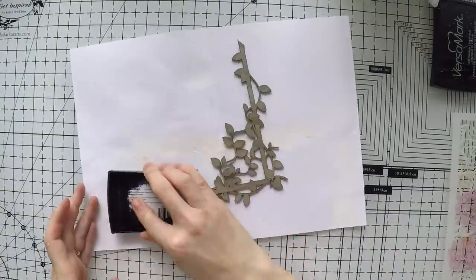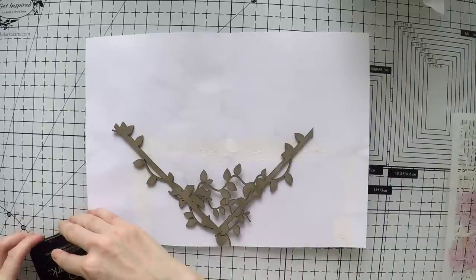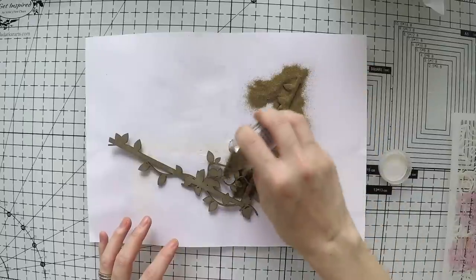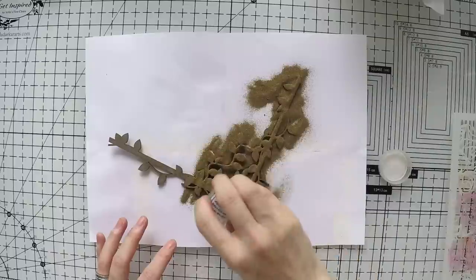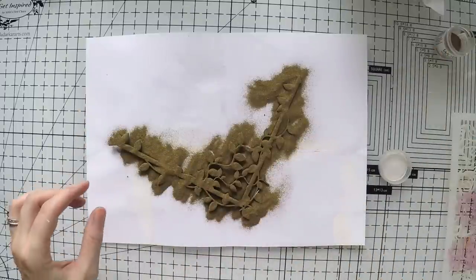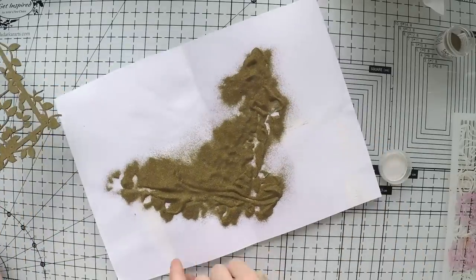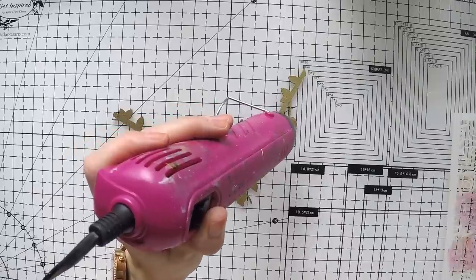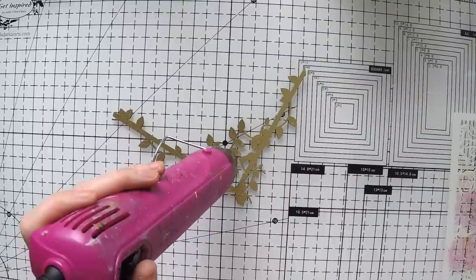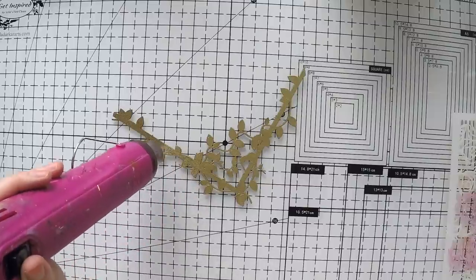And as a color, I'm going to make it gold. So I'm just using my VersaMark all over my chipboard, and I am going to use this gold embossing powder from Wow. You can use any gold embossing powder that's out there. I'm covering my chipboard quite well, enough to stick, and then I will just heat set it with my heat gun. I'm trying to be careful. I'm using my heat gun over my glass mat. Glass mat is great for these purposes. It's not affected by this heat gun. If it was a craft mat, it would definitely be ruined with a heat gun.